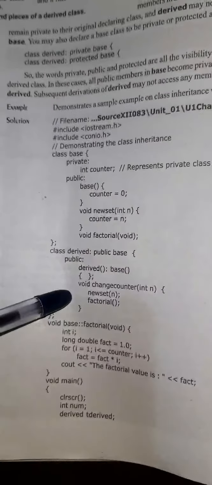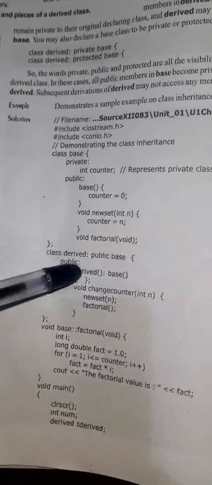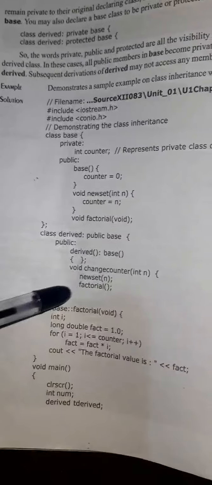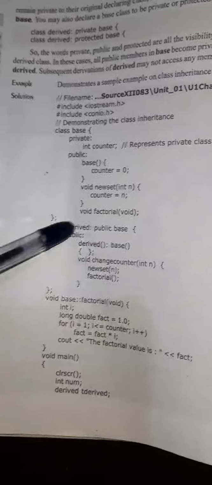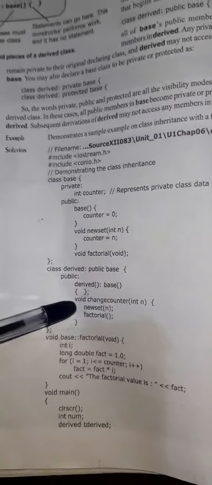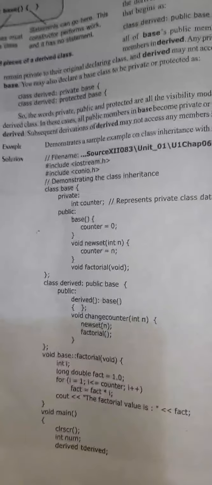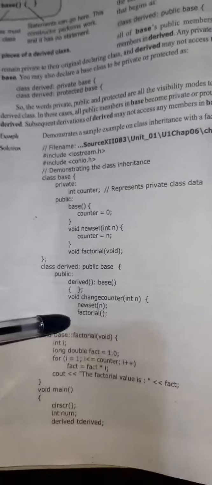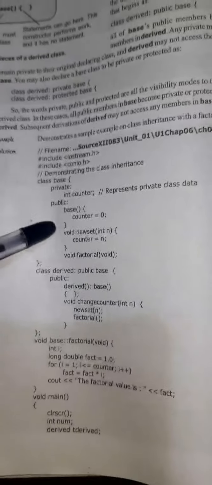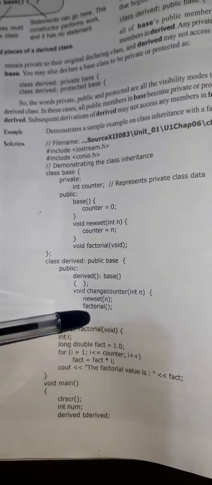And why is it necessary to use two classes here? It's because you do not randomly declare another class in the same program. There has to be a link, a relationship between the first class and the second class. That is the whole concept of inheritance: a relationship between two or more classes, then only can you write down the class.